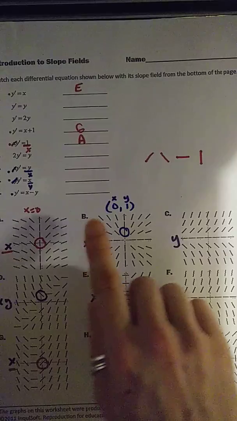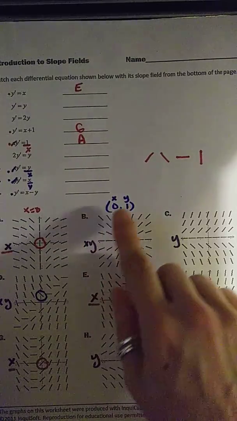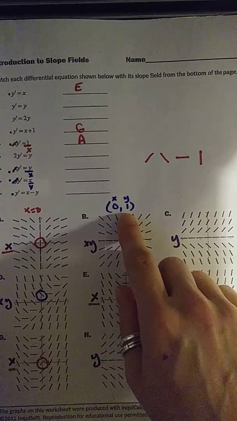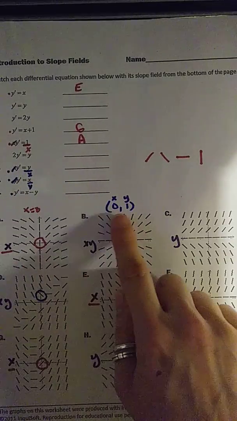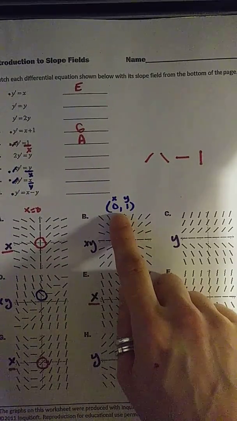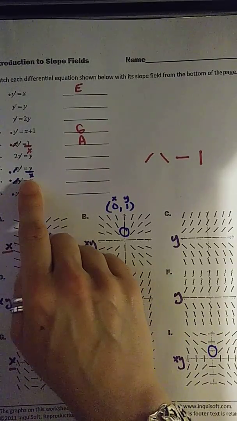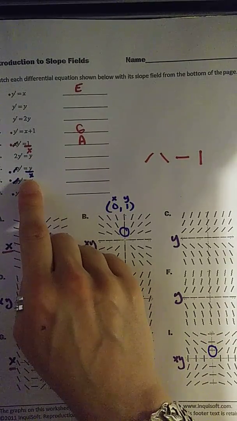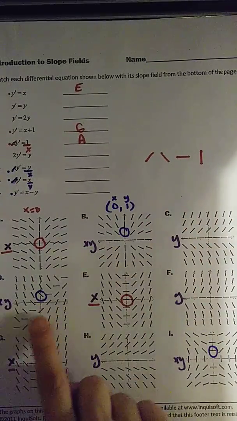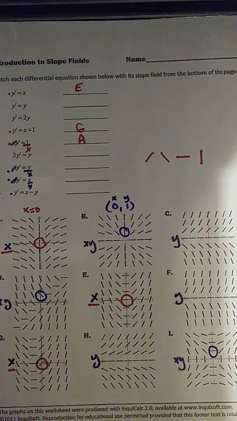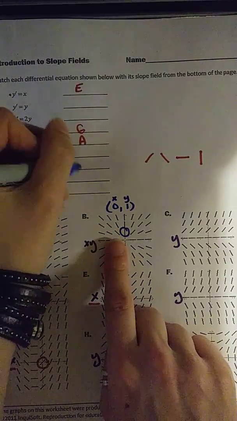So all three of these have an x value and a y value. And I've picked an x value and a y value to plug in. So let's start with the first one here and plug in this one coordinate pair. So 0 for x, 1 for y. X is on bottom, y is on top. So this is going to be 1 over 0. That's undefined. Undefined, again, is that vertical slope. So we just look at these and figure out which one has the vertical slope. It's right there. This one must be B.